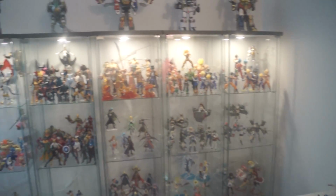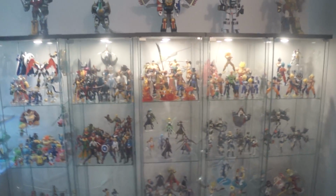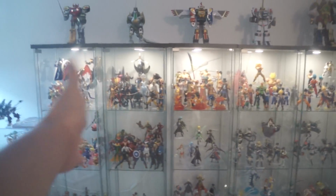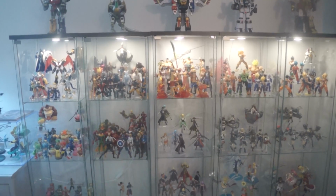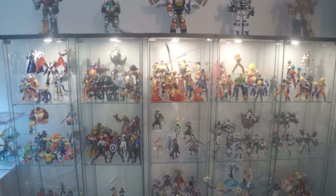That is my display. If you're like, Daybreak, what about the rest of the room? Well, if you haven't watched any of my other videos, this is actually our bedroom. My wife has been really nice to let me display my figures here, since my man cave, my once so-called man cave, is now my son's room.